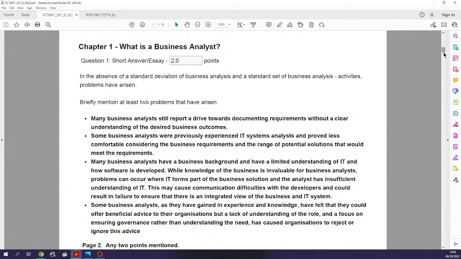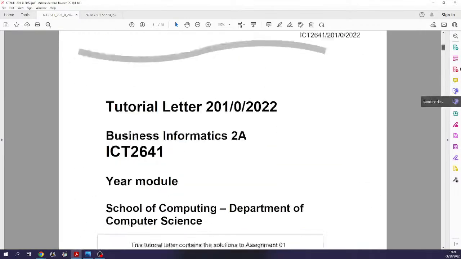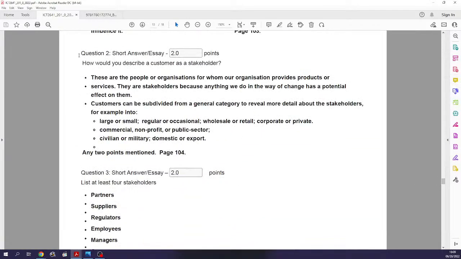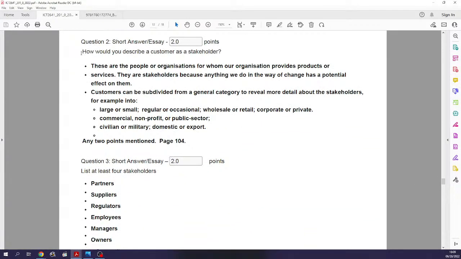And okay, I just have a little bit of notes that I've written out here, things that I need to cover as I go along. The next one says, talking about how to answer the questions. Now, I already said that you didn't know which chapter a question came from. Let's just scroll randomly, and this would be what you would get first. How would you describe a customer as a stakeholder? This question alludes enough to give you an idea of where it appears in the textbook.